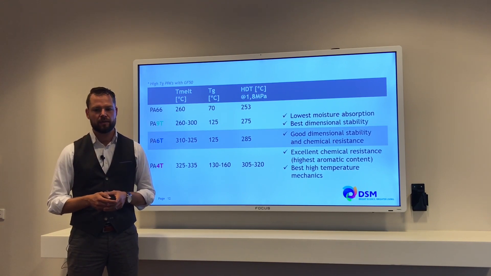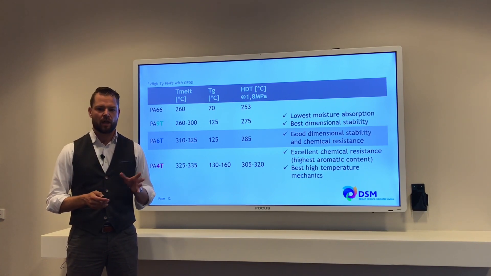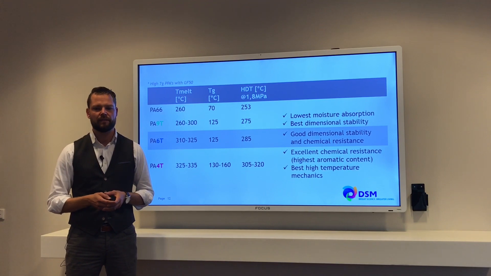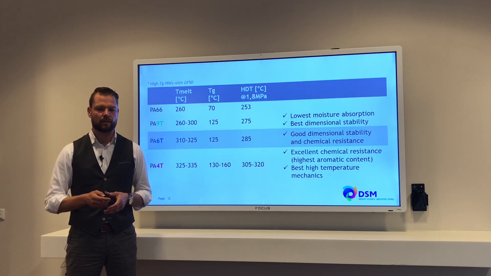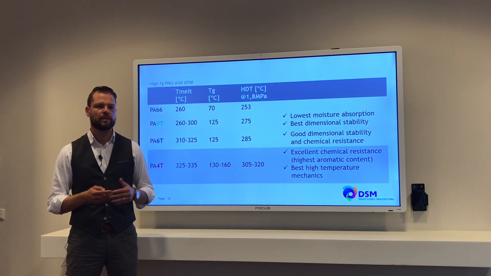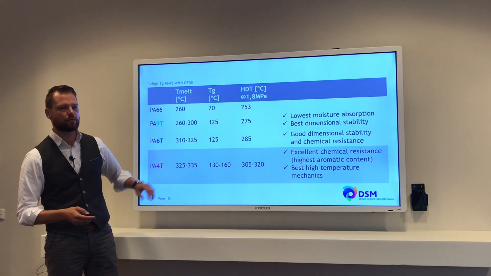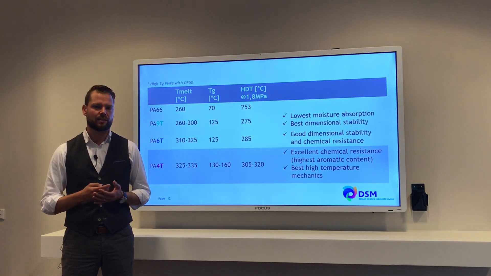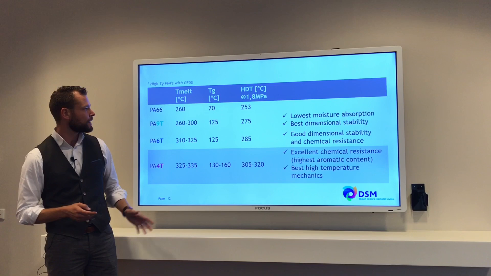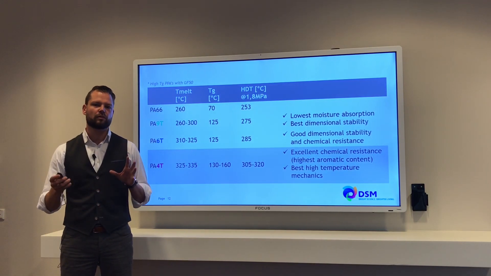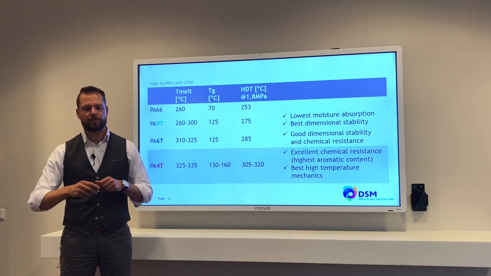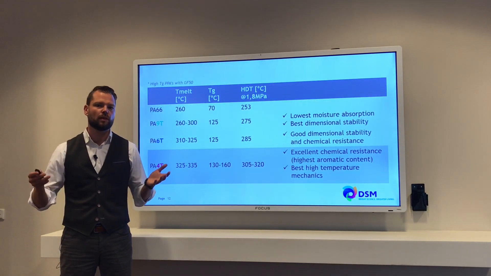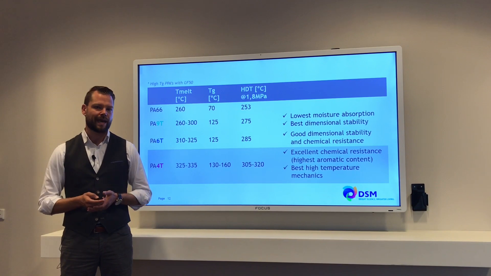If you look at polyamide 6T, you see melt temperatures just above 300 degrees C, glass transition temperatures almost similar to the 9T at 125 degrees C, and an HDT a little bit higher at 285 degrees C. These have good dimensional stability and good chemical resistance. If you then go to polyamide 4T, the melt temperature increases to around 330 degrees C. Very importantly, the glass transition temperature can increase to 160 degrees C, and the HDT increases up to 320 degrees C, so 4T PPAs can deal with higher peak temperatures and show excellent mechanical properties especially between 100 and 150 degrees C.